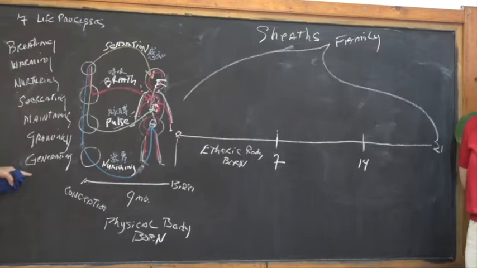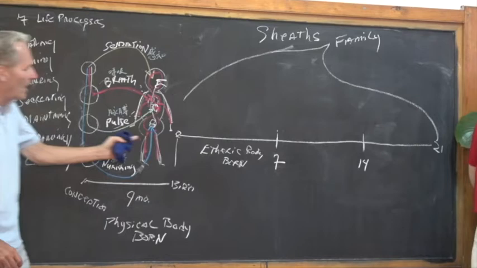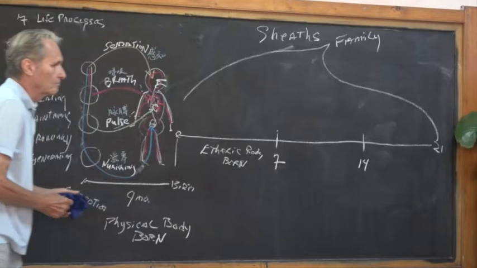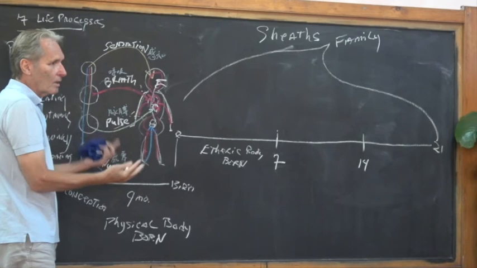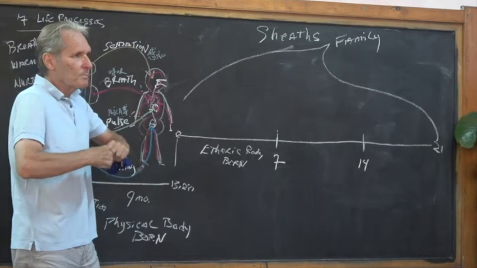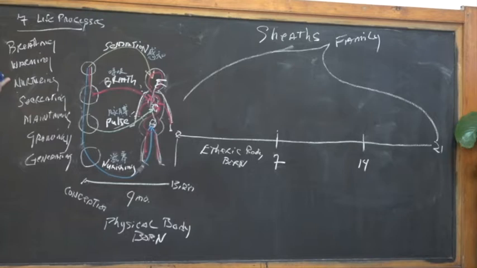So there will be growth all throughout, but all of this still needs to be established and born, just like the physical body is here, for the life body here. So by 7, just like at birth, the physical body now is there in all of its differentiation and its organs. By 7, the child must be able to control its own life processes. Now the child has to know how to dress itself, how to feed itself, how to do all the functions of secretion itself. And it's beginning to take control of its own processes.